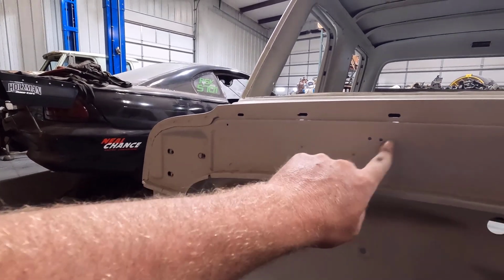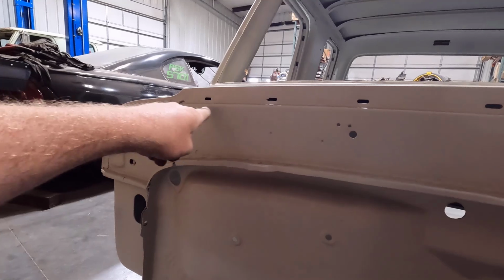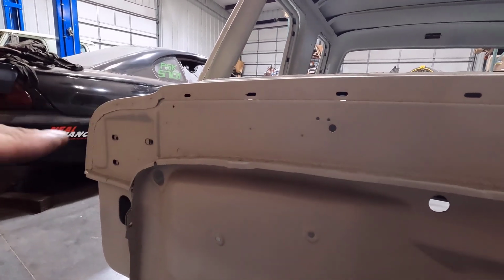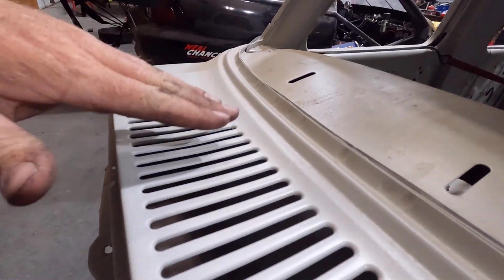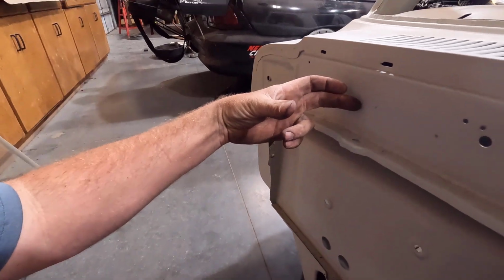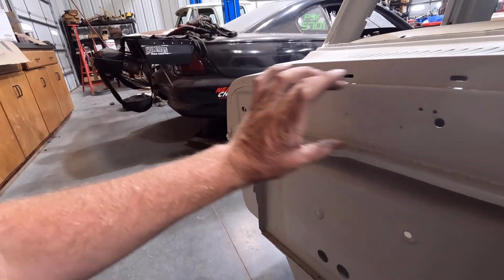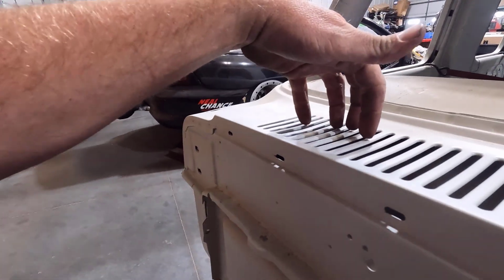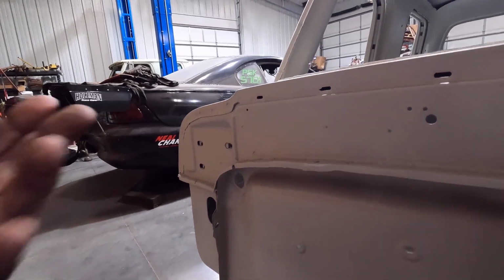I did a test fit, and I can stay out of the window washer here, which I want to keep. If I cut a hole here in the cowl, I can slide that PCM up under there. I can't go all the way back because there's not enough room, so it's going to stick out about this far, but I can at least hide it in here, and I'm going to have a box that encloses it so it's not open to the elements up here. So stuff like that I definitely want to do before going to paint.